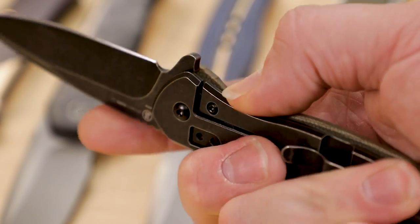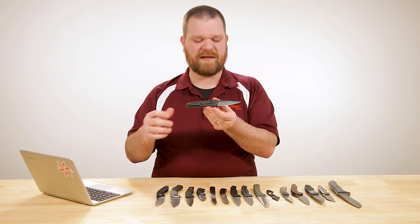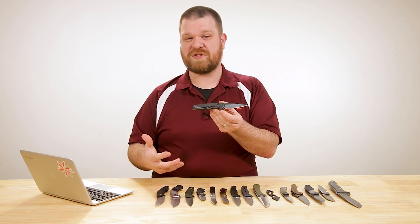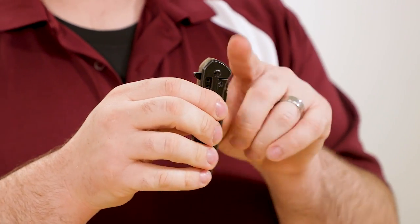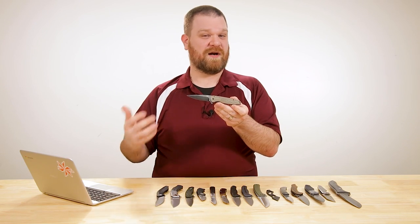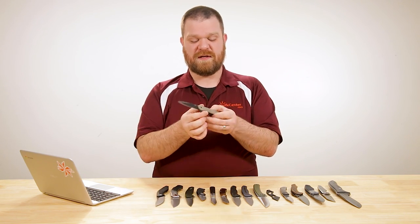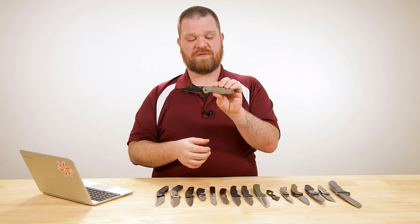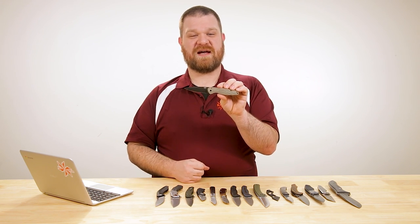To get titanium at this price is a good thing indeed — keeps the weight down, still plenty strong. You've even got a lock bar insert to interface with the steel of the knife itself, so it's going to stay stable for a long, long time. It's got an over-travel arrestor in the lock bar — all very premium features for any knife, but to see them in this price range is quite nice. And it's a ball bearing flipper. Really impressive package put together very well. I'm glad to see an American company like Ontario stepping up their game. This is still an imported knife, but I'm really happy with it. Tip-up or tip-down carry on the right side — definitely an early contender for best new budget knife of 2020.